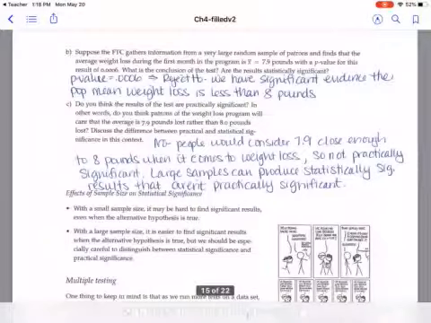What can happen is if you take a really, really large sample, you can end up with statistically significant results that don't feel like they should really mean anything practically. So I want to keep in mind that statistical significance does not always mean that it feels like there's a difference practically, and there's a disconnect when we use this word significant between statistical significance and really what does it mean in practice.